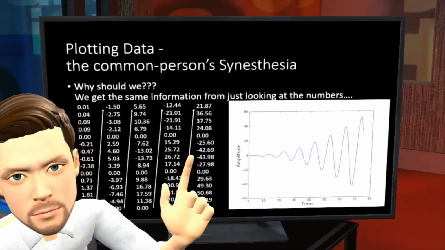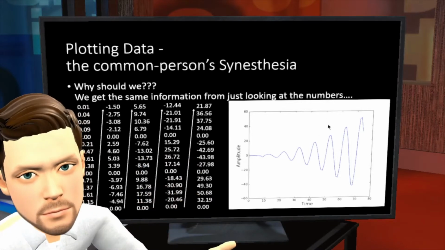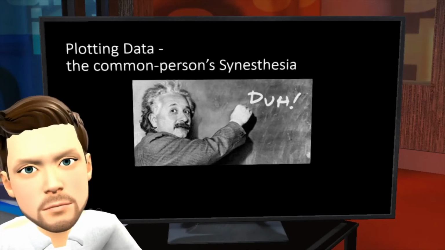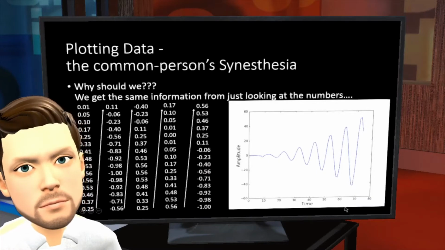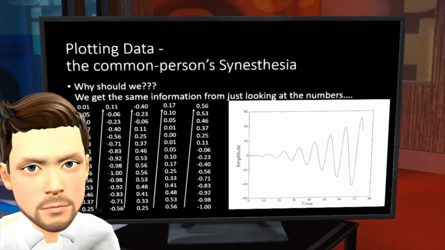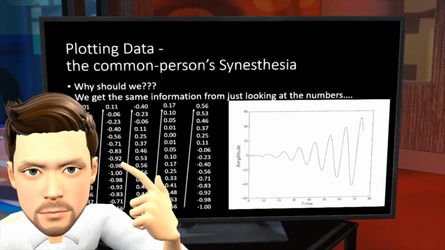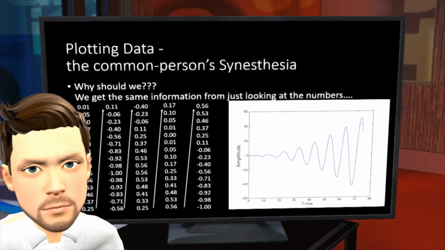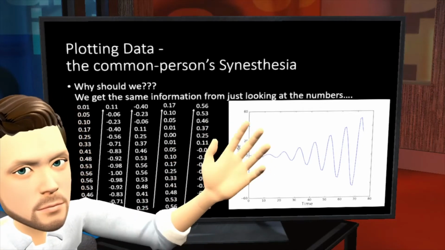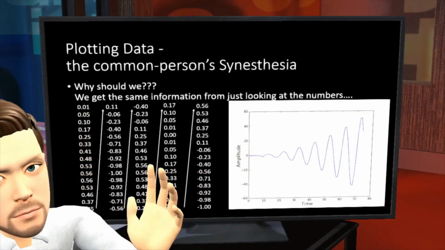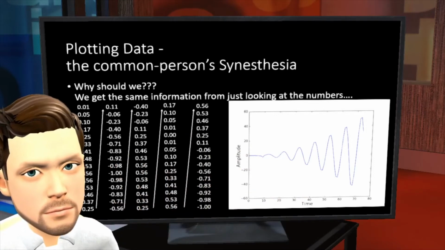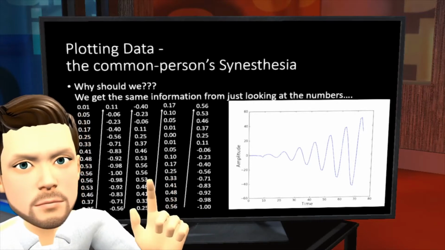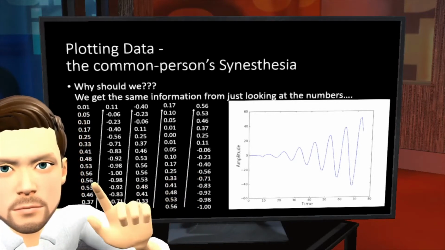So yeah, you're smart, you can look at this and extract data from just the raw numbers themselves. So why bother? We know what's going on. Well, the reason you want to bother is that the human brain is cool. We are excellent at seeing patterns. We can look at visual information and extract patterns very, very quickly. Yeah, sure, you could look at these raw numbers here and figure out the pattern pretty quickly, but we also have blind spots. For instance, you probably didn't notice that I changed these raw numbers.